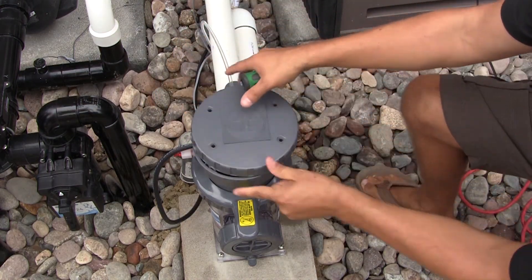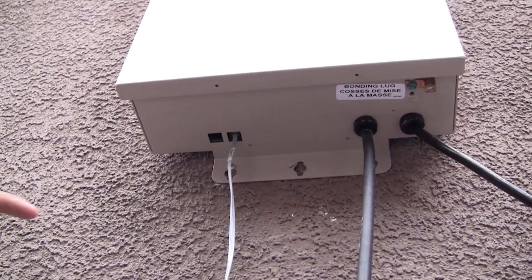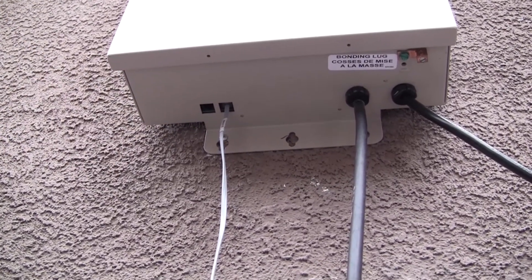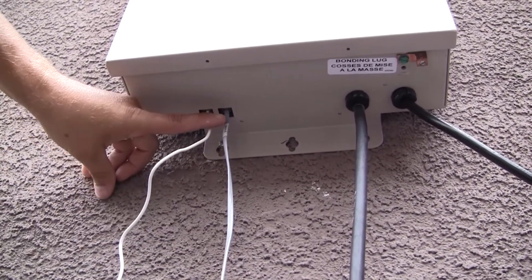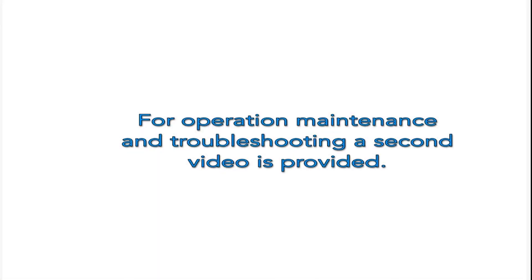The interlock prevents lamp operation when the cap is removed. After making all connections and routing the cables through the proper cutouts, replace and fasten the cap as shown on screen. The flow switch and interlock cables both use an RJ-11 connector that plugs into the bottom of the Hydro Right controller. The connectors are not labeled and either connector can be used.